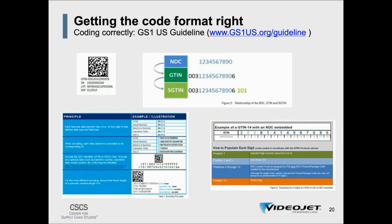Now, just a little bit, and this is just introducing a few clips out of the GS1 US guideline. In order to actually implement serialization and track and trace, I've estimated that you'll probably be using about 16 different GS1 standards. And that's a large amount of standards. It's a large amount of understanding of how they interact with each other. And again, like I said, a large amount of interpretation and decisions you need to make. The GS1 US guideline will help you make those decisions, or at least cut down on the number of decisions that you'll be making by yourself.